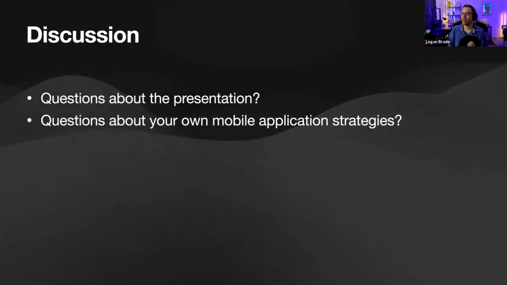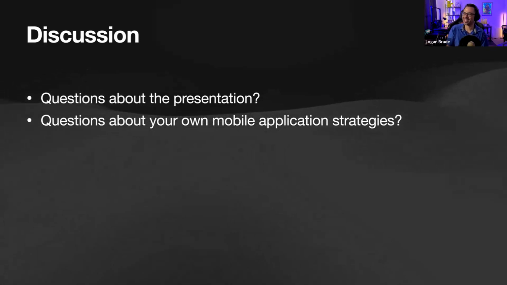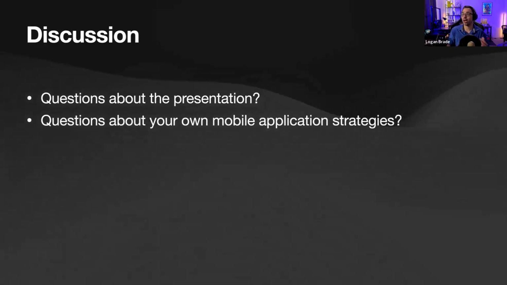Would you recommend hybrid for apps that communicate with connected devices, fitness trackers, wearables, Bluetooth speakers? So that depends. And I hate to say that it depends because I feel like that's the answer to anything app dev related. But is that going to be the huge portion of the app, or is that going to be a small function of the app? So I think how much of the requirements it takes up will largely determine if you go native or hybrid. And also, based off of the team requirements, can your team support it?